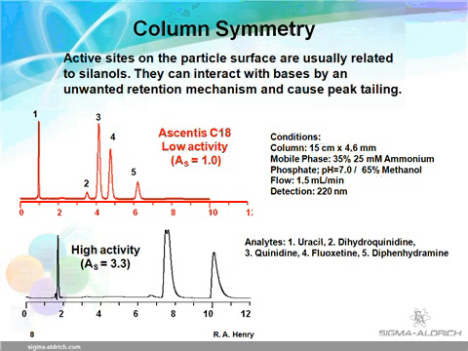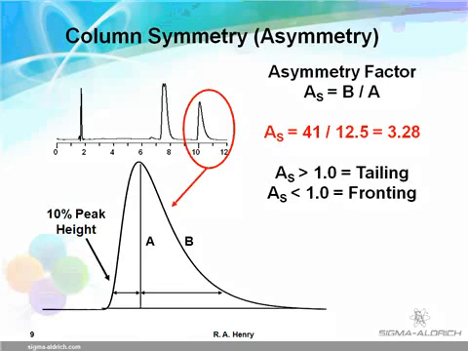In this example, the poor peak shape for bases is likely caused by the presence of too many acidic silanols for the active column. Excessive column activity for a particular solute is not necessarily a characteristic of an older column that has lost stationary phase. It can also be observed in new columns where the phase chemistry has not been optimized for that particular sample type and operating condition. A common method for calculation of peak symmetry is shown.